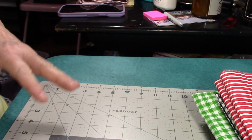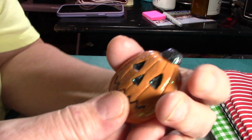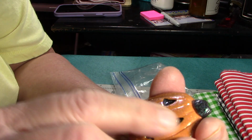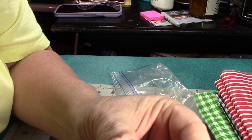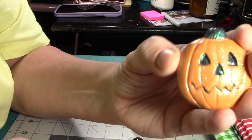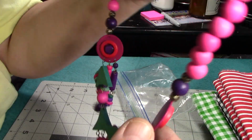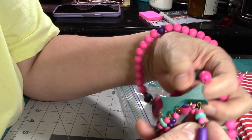Now, oh, I'll show you this jewelry too. A lot of people like the jewelry and not the others. Paid 50 cents for this. I figured I could paint on it, update it a little bit, maybe even put a dangle underneath it. It's a little brooch. I just thought it'd be fun to play with. For 50 cents, it was at a thrift store. I figured why not. Then this was $1, and I liked all the fun beads. They have like a bow-shaped bead that I could use as a pendant.